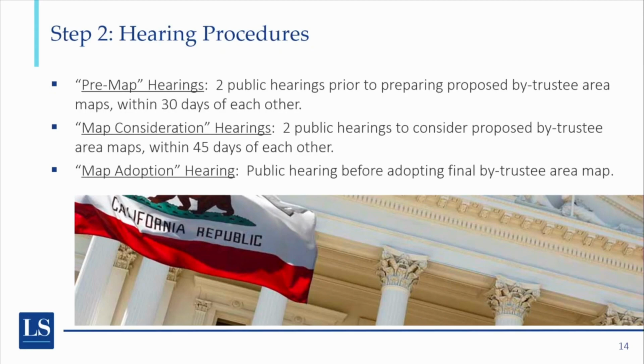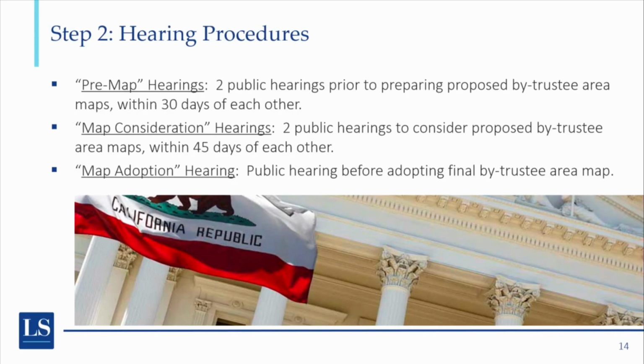And community members will say, we like this map. We hate this map. What about this line? What about this line? The demographer will take all that information in, including information from you, and go back and either retool maps or draw new maps, and those will be published. And we'll hold another public hearing, and we'll take more input, ultimately resulting in a final map that this board will approve. Along with the map, you have to have a sequence of elections in the new trustee areas.